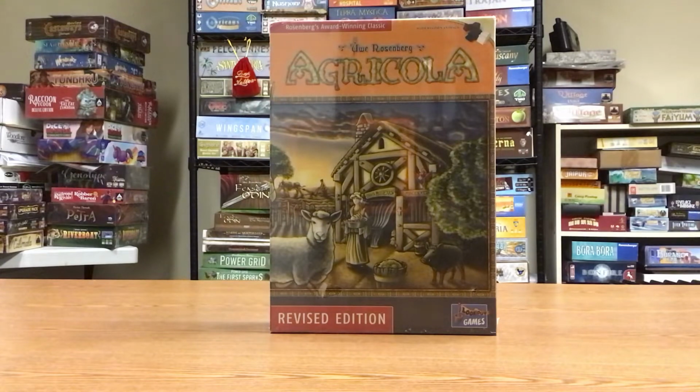This is Eric. Today we're going to do another board game unboxing. Today we're going to do an oldie but goodie by Rosenberg. This is 2007's Agricola, and this is the Revised Edition. It's changed quite a bit, not as far as gameplay goes, but as far as content and cards and things like that, and quality of the meeples and everything. The artwork is improved in this version of it. I'm not sure exactly what year. I think 2016 or 17 this came out, but we'll check it out.